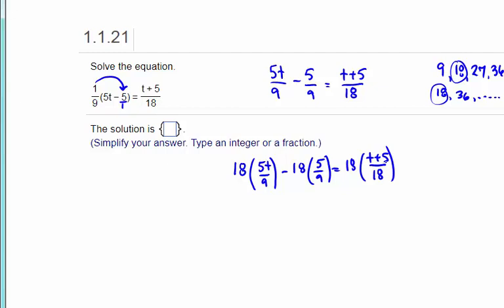Okay, so now as we start to do it, we're going to first do 18 times 5, which is going to give me 90t on the top. And that 18 is over 1, so 1 times 9 is 9. 18 times 5 again is going to be 90 over 9. And then on the right-hand side, the 18s are going to cancel out. And so that is going to leave me with t plus 5. All right, let's look at what we've got here. 90 divided by 9 is going to be 10t. 90 divided by 9 again is 10.